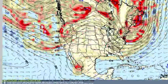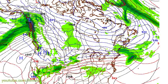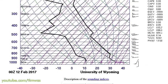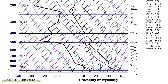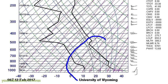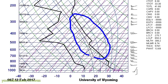But why are we not having severe weather? Well, we can take a look at the soundings. That's the first thing you should go to. And I'll pull up the Oklahoma City sounding, and we know that they are just west of the dry line. And the sounding looks a lot like the air you have behind a dry line. Very warm in the lower to mid levels, and very dry throughout the entire column. So you're not going to use this to forecast your severe weather potential, although some of this can help you with what kind of upper level temperatures are in the area.